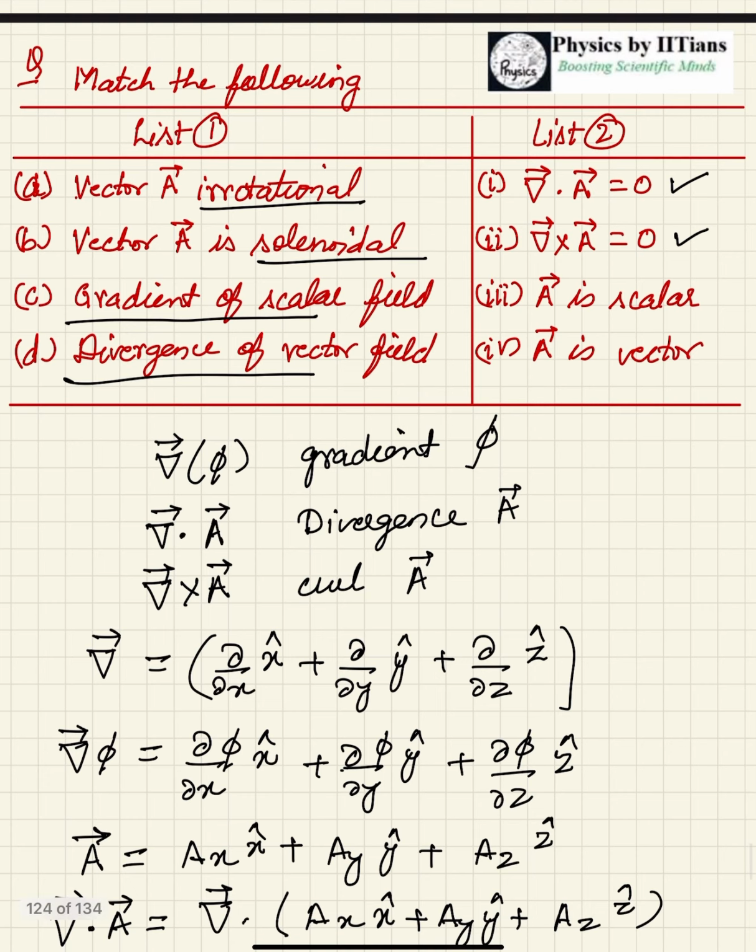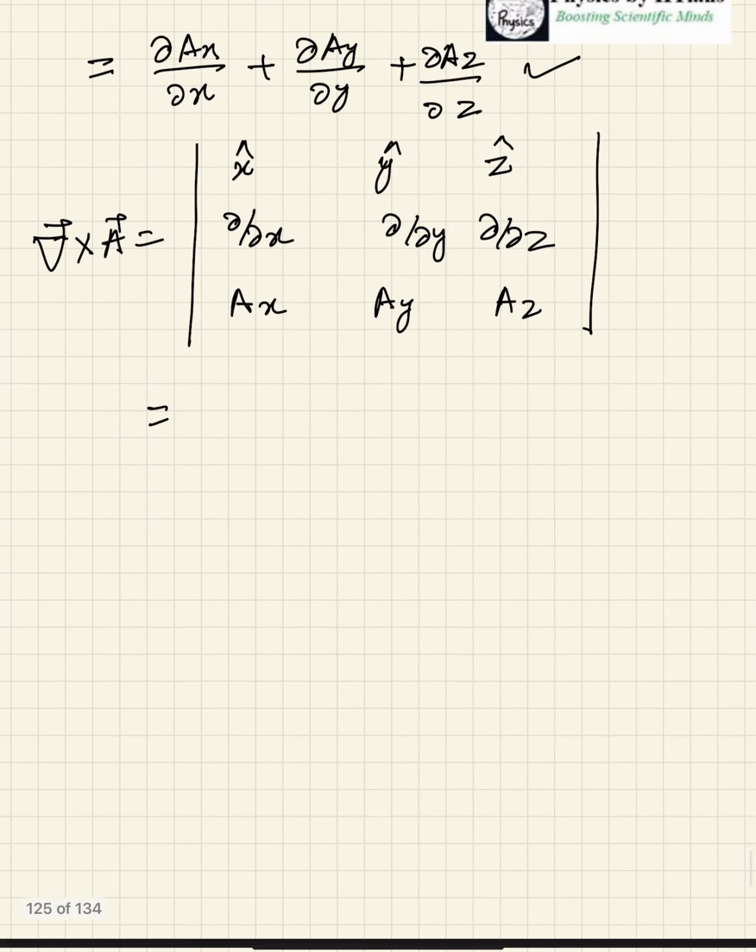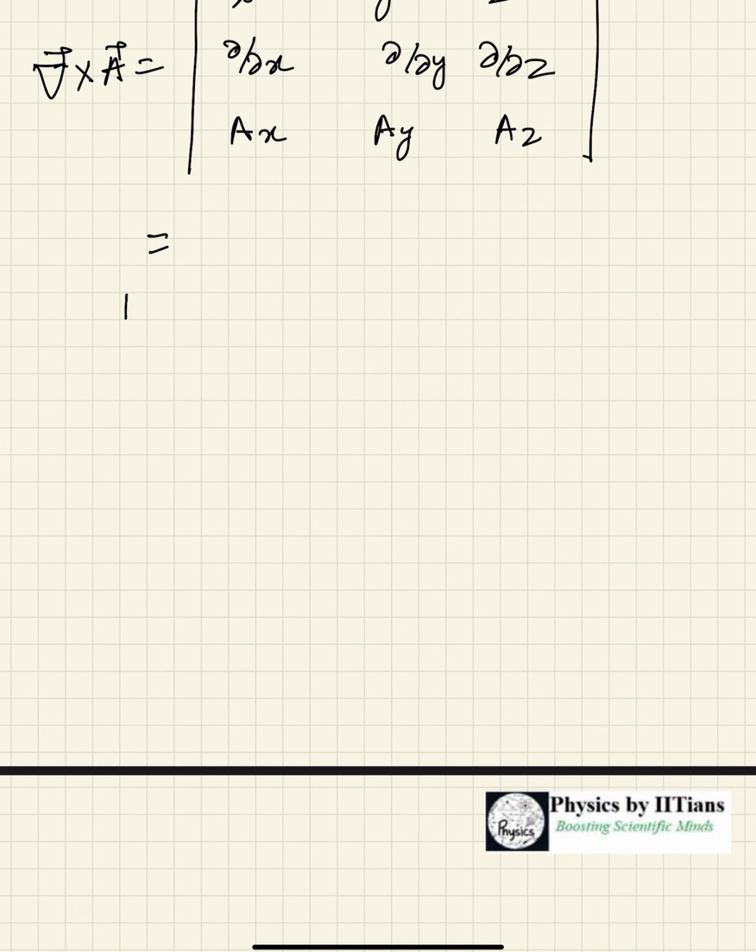So let me first tell you what are the two terms, like what is the meaning of irrotational, what is the meaning of solenoidal. So let me do that first. Irrotational, as the name suggests, rotation means something is rotating. Rotating, like if you have a rod, let me write the word irrotational.